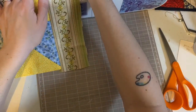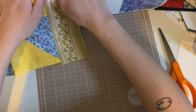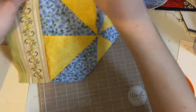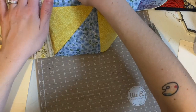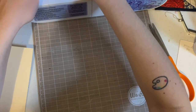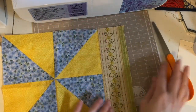I am gonna do a top stitch on this, just so it lays nice and flat. If I can get it to go. Okay. Oh my gosh, it's jamming my machine. Never mind. Too much there. Okay, let's try this side. Okay, that's better. Yeah, that's nice. Okay.